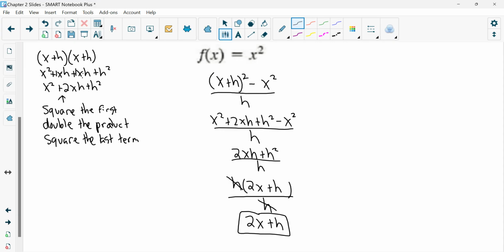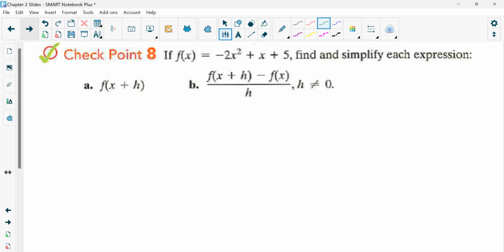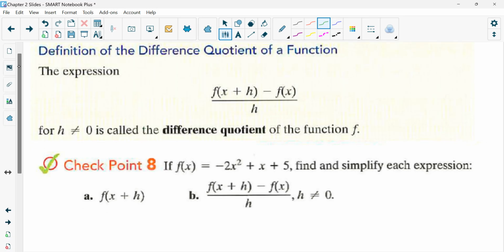But if you do the hard method, wouldn't it be 2xh equals h? If you did the hard method, that means you would be dividing each of these by h. So you still get the same thing, because 2xh divided by h is still 2x. H squared divided by h is still h. The hard method just says you have to divide everything by the h, essentially. Okay? All right. We're going to do one more example here.